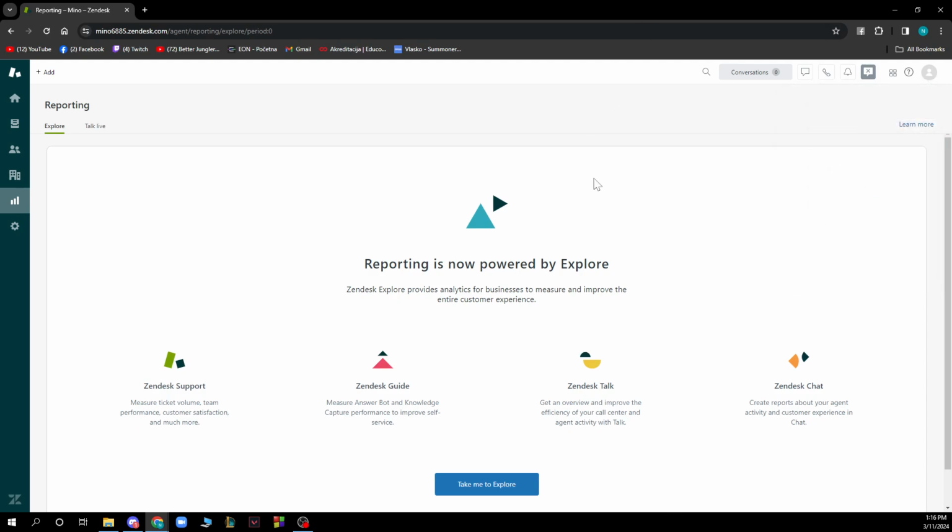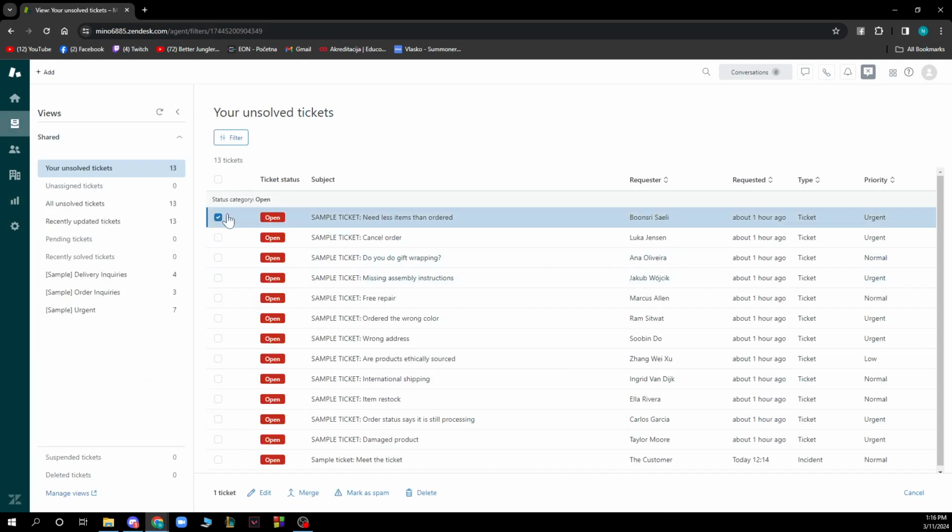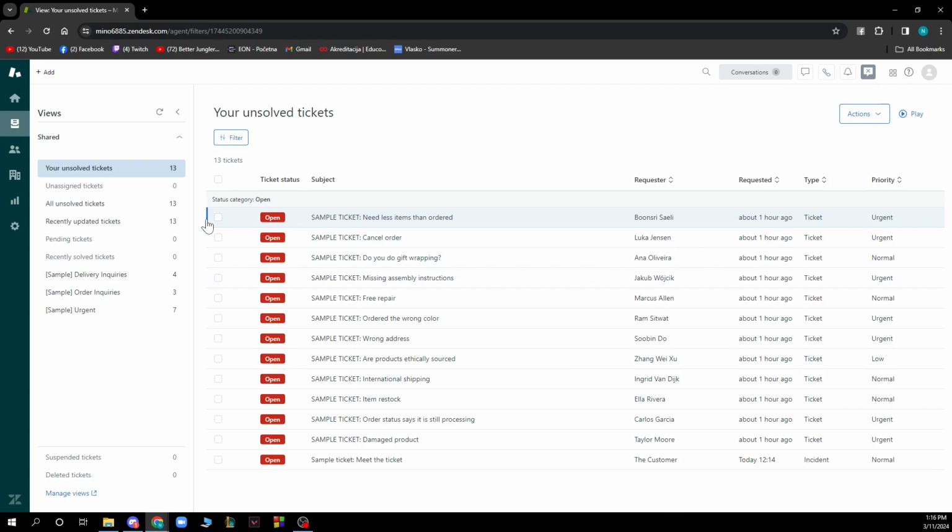But now guys, let's see how to use macros in Zendesk for ticket response. This is pretty simple. You just need to follow these few steps to know how to do it in no time. So in a ticket, click apply macro. You have to first go here and click on a ticket. Then you need to click apply macro in the bottom toolbar. Then you just need to select a macro from the list. You can filter the list by typing the beginning of the macro's name which you want to use.